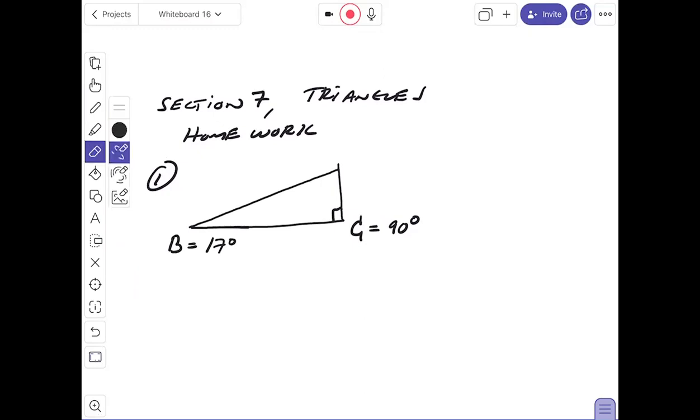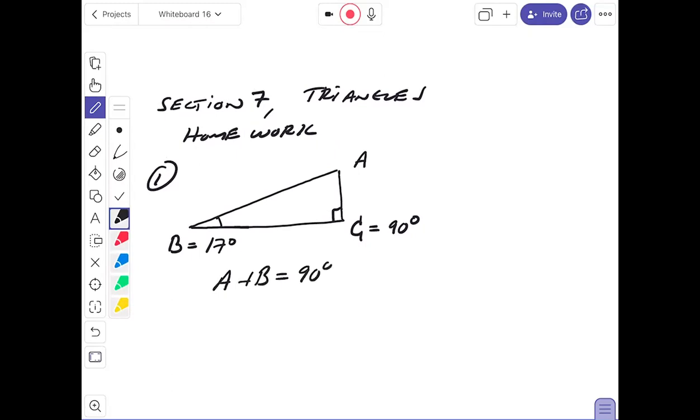So someone says, do you really need to draw an accurate picture of this? Not really, but it sure would be nice to understand visually what you've read. All right. And again, I know that's B over there. What's angle A? Fairly easy to do. What do I know? I know that angle A plus angle B must equal 90 degrees. I think I'm ready to write down what A is.